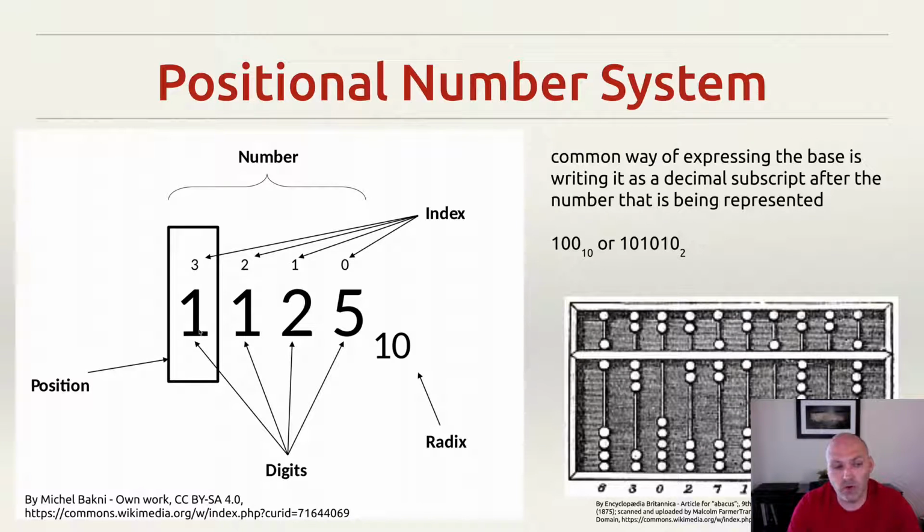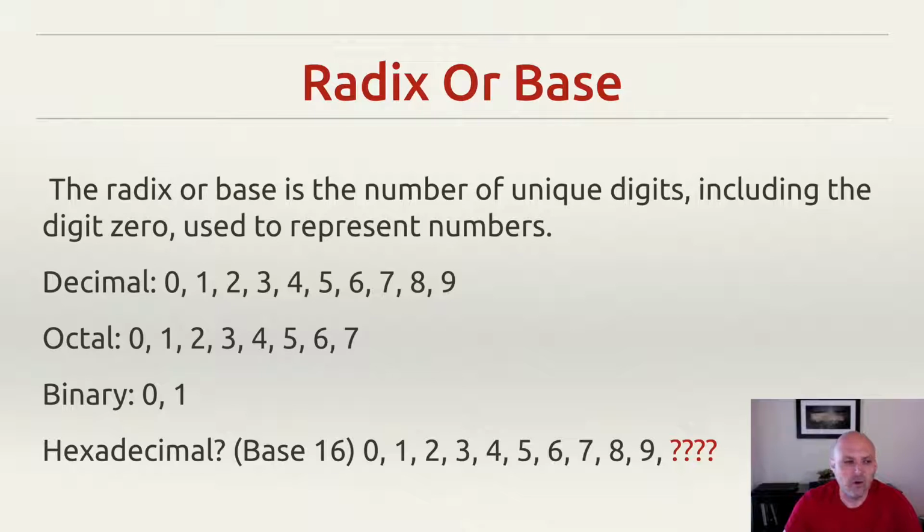This is obviously the number 1125. But what we're actually representing here is 4 different places. And these positions represent powers of the radix. The radix represents how many digits that we can store in any place or position as part of the number. So for example, in decimal, we can store up to 10 digits in one place. We have 0, 1, 2, 3, 4, 5, 6, 7, 8, and 9. As soon as we go to 10, 10 is actually a 1 and a 0 that exist in the second and first places. Let's see how this is different now for different bases.